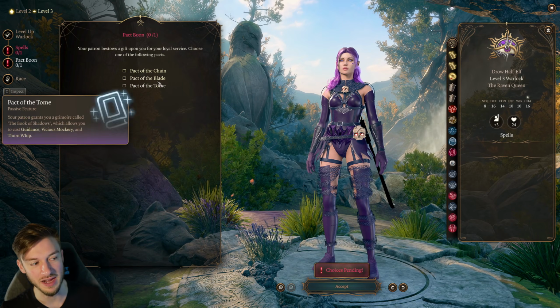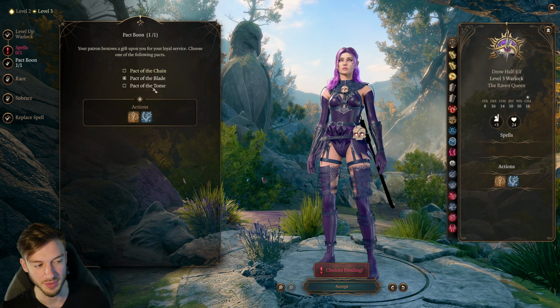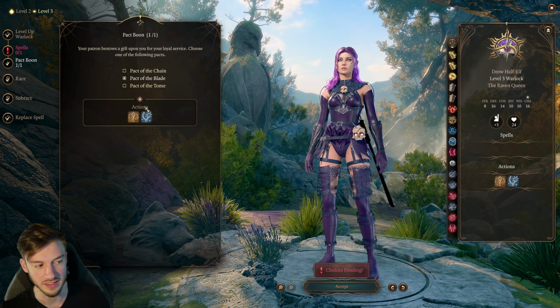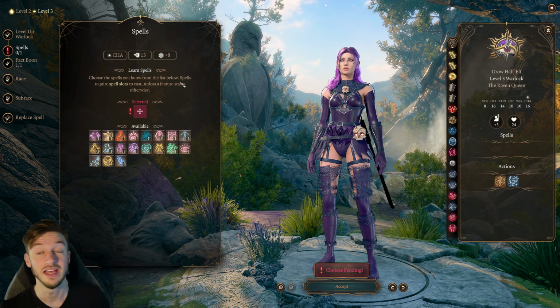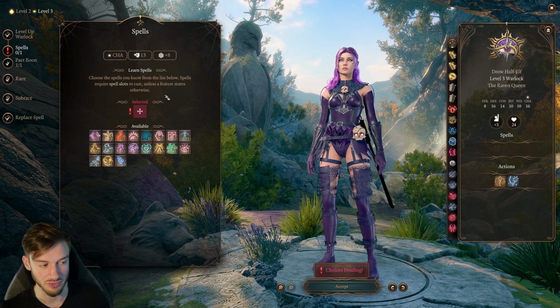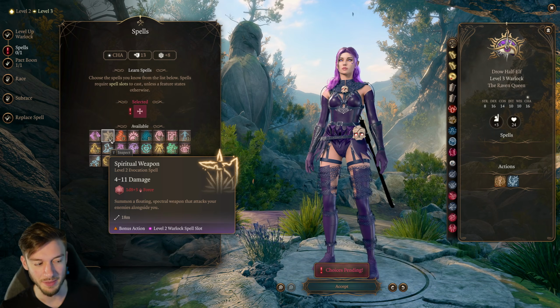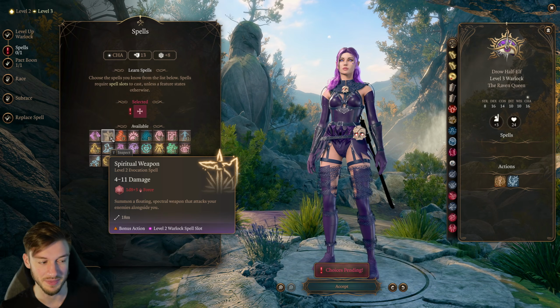At level 3, we can take our Pact Boon. I'm a big fan of Pact of the Blade. You can go with Pact of the Tome or Chain if you prefer, but I think that the Blade is the best. Just giving yourself that action to do an attack or a spell is really great. And we can access again Spiritual Weapon or Silence. Spiritual Weapon doesn't upcast very well, so something to keep in mind.